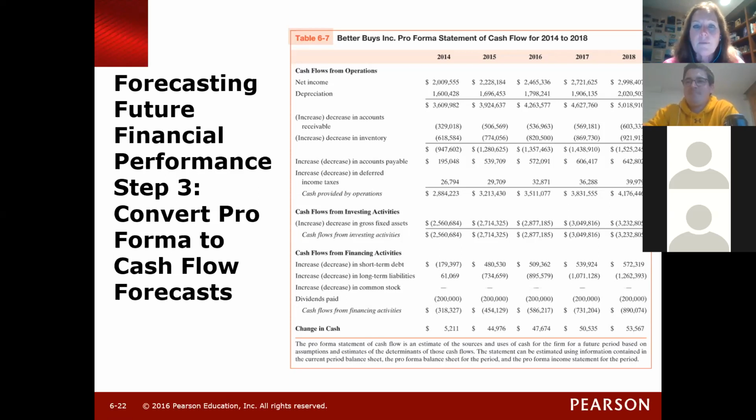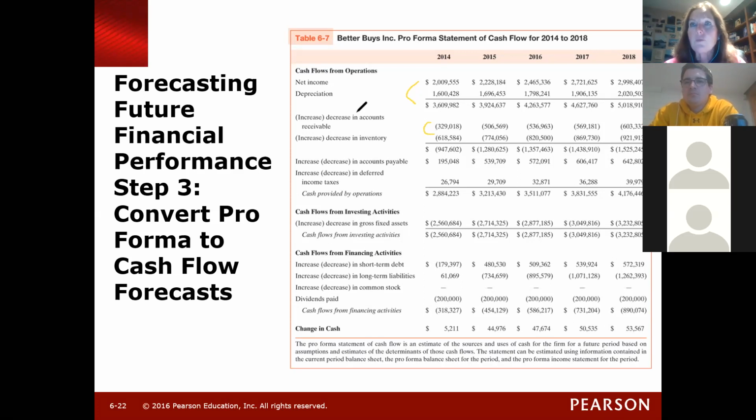All right, so now we're looking at converting our pro formas into cash flow statements. And it's the same thing that we did when we looked at the company earlier. We're going to start out with our net income, and then we're going to add in our depreciation. All of these are going to come from your pro forma statements. Look at the change in your accounts receivable. So if it's an increase in accounts receivable, that's a use of cash. This book does a better job of it than our 703 book in keeping those signs consistent. So if it's an increase in accounts receivable, it's in parentheses, that means it's a use of cash.